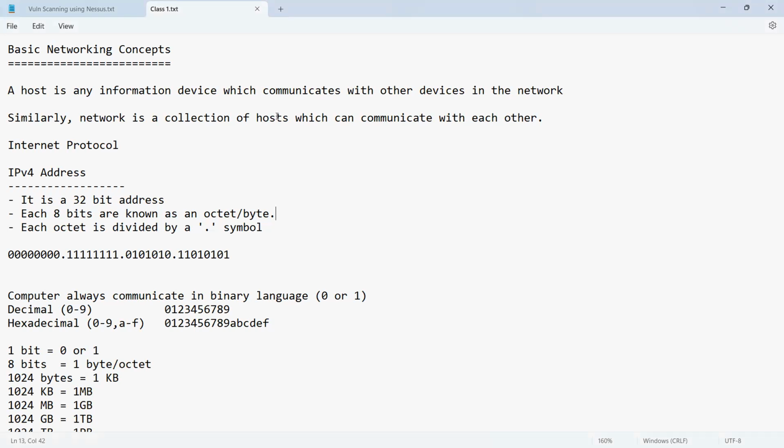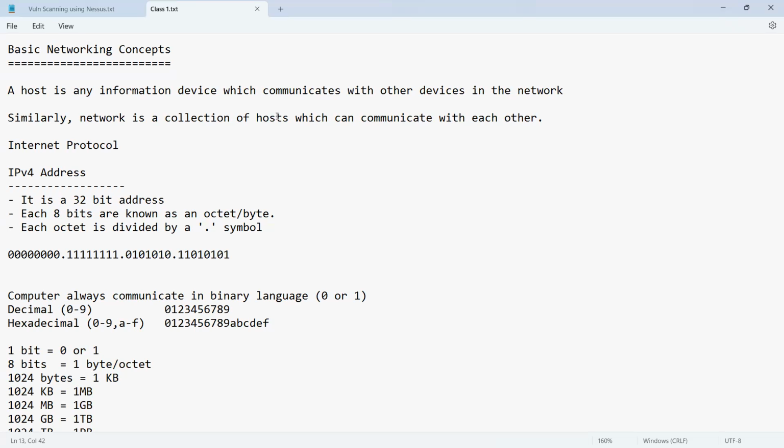We'll go through a basic introduction on what IP addresses are. After this is done, we usually go into lab setup installation. And after lab setup, we have the practical part: Linux commands, information gathering, from where we start the actual hacking modules, like enumeration, gaining access, maintaining access, reporting, or clearing traces.